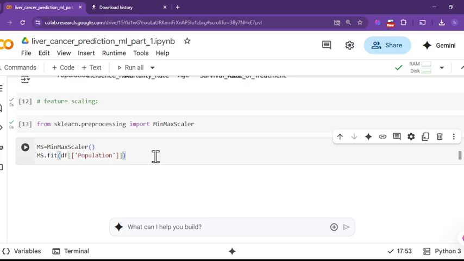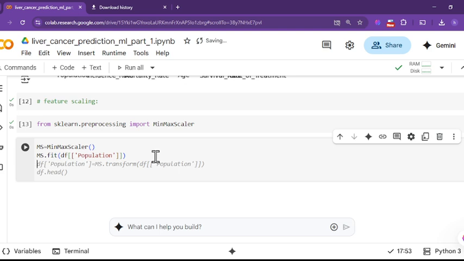Now it's time to transform that data. While transforming, we scale down the values to around 0 to 1, where the mean should be 0 and the standard deviation should be 1.